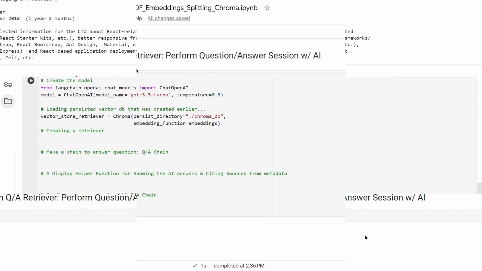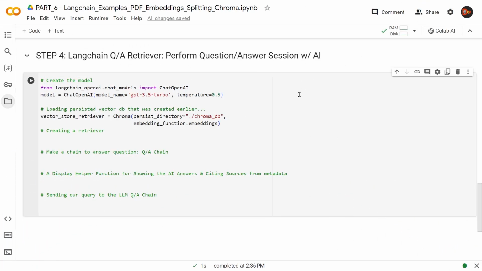Let's get to it. All right, finally we are here. This is the most fun step. This is where we actually create the data retrieval. And as you can see right here, for the first time, I'm bringing in ChatOpenAI and creating my model with GPT 3.5 Turbo and giving it a temperature of 0.5.